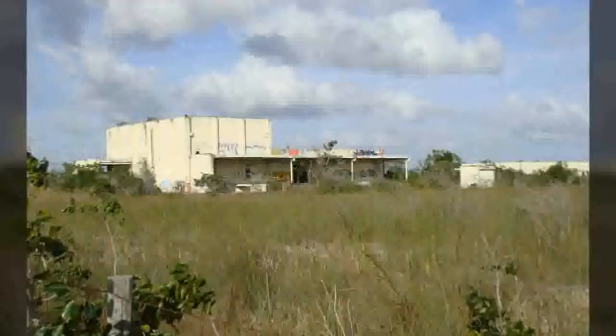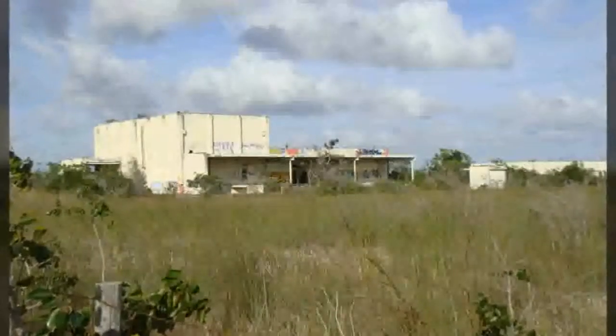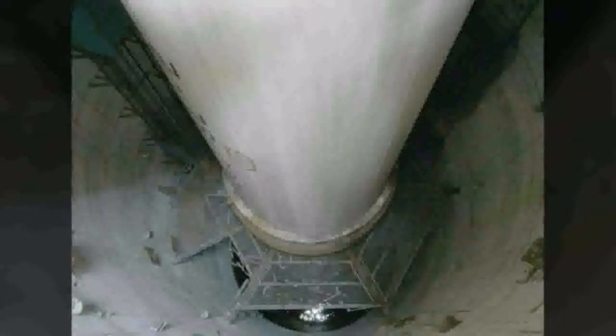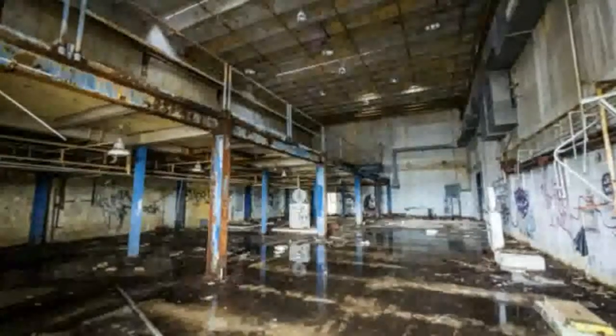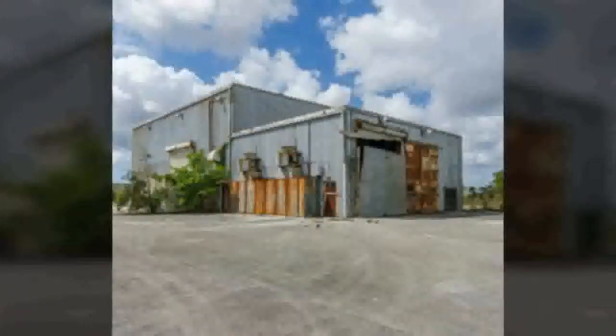This place is full of alligators and panthers — I luckily didn't encounter any, but they do live in these areas surrounded by the Everglades. There's actually a rocket still in the ground on this site — there it is, and that rocket is still there as we speak. Here's one of the compounds; there's barely any signage so I don't know exactly what they did in each one. This one seemed like it was used for storage — you can see the big rusted barn doors on the side.